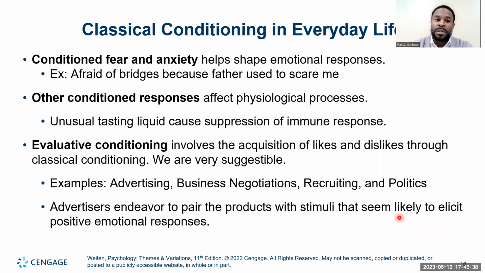Okay? So here are three different ways that we see classical conditioning in everyday life. You can be conditioned to fear and have anxiety, and it helps to shape our emotional response. I use an example here of someone being afraid of bridges because their father used to scare them.